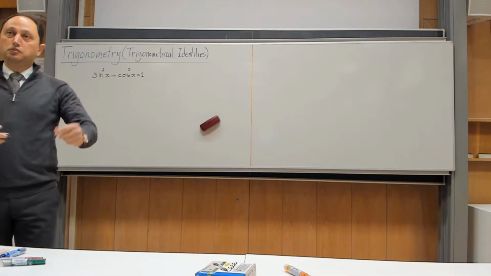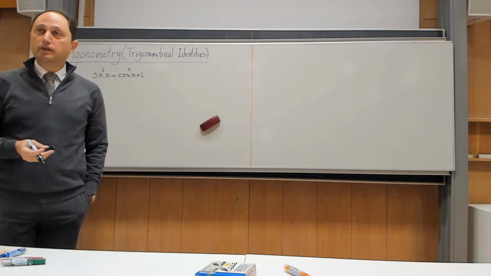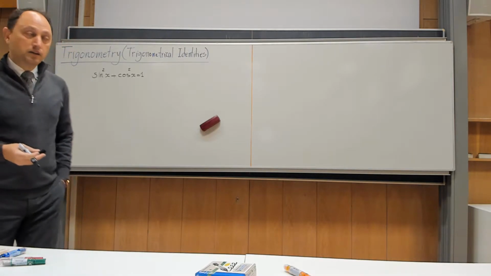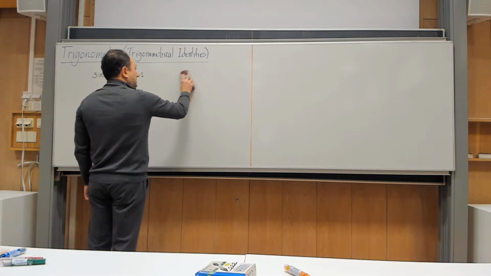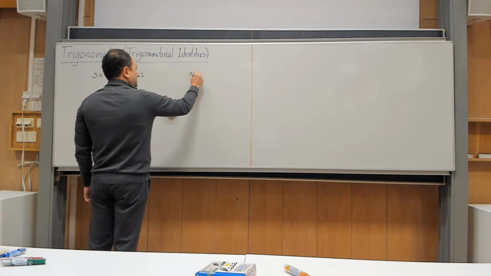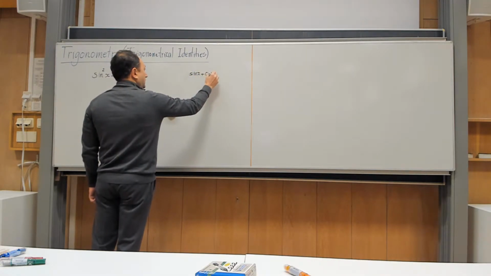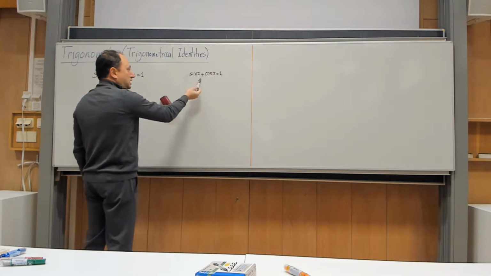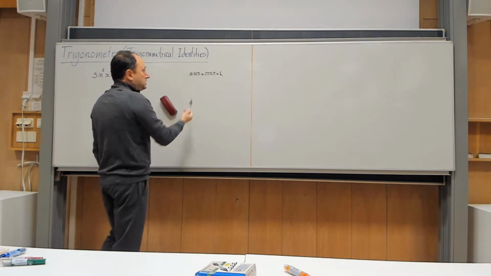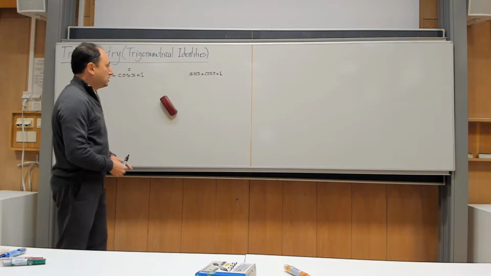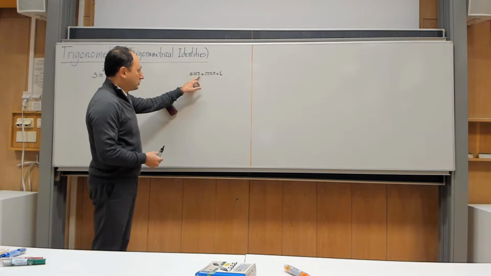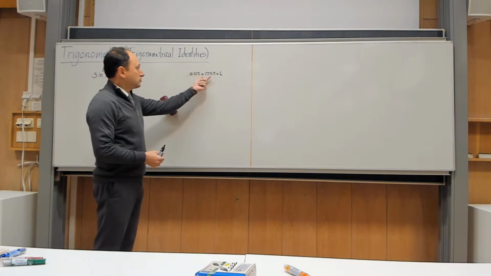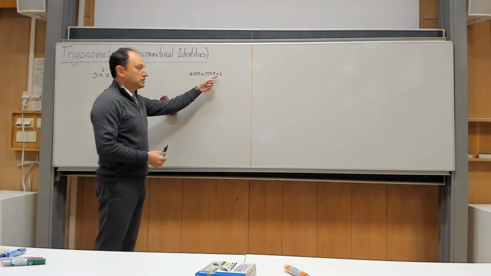Later, we will have a very important discussion, and that's called solving trigonometric equations. Okay, that's a different story. For example, in those contexts, I might write something like this, equals to 1. Of course, is this an identity? So for example, you immediately realize this is not an identity. Why? For example, if I choose x equals to 0, then sine of 0 is 0, cosine of 0 is 1. When I add them, it becomes 1.